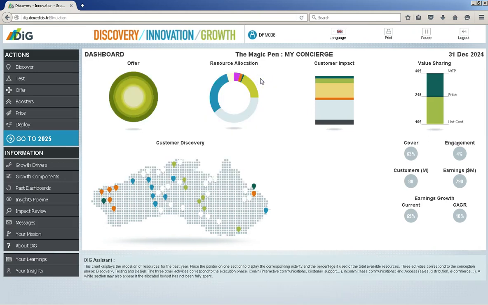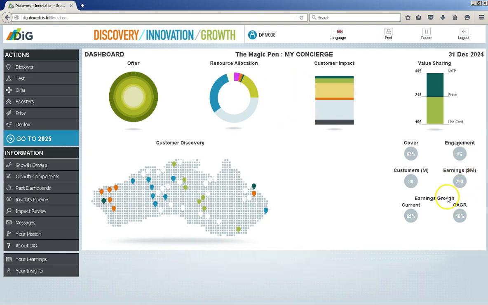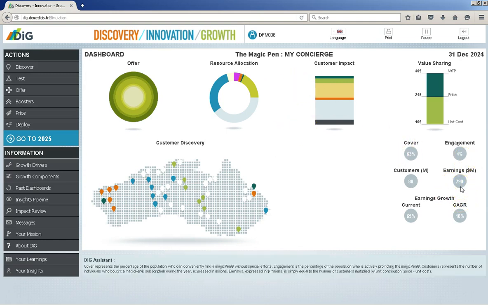You can see here that your earnings for 2024 are $790 million, representing a growth of approximately 65% over the previous year. You will have completed your assignment as the head of Innovinc after having simulated the year 2025. Do not forget that your ultimate objective is to maximize the earnings in 2025.